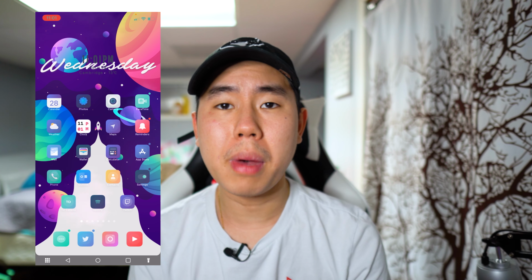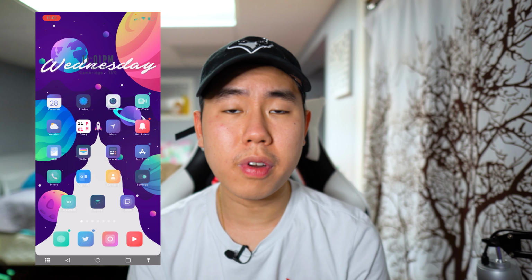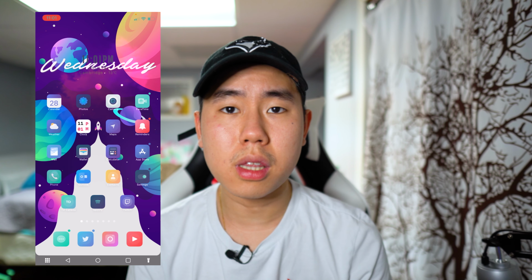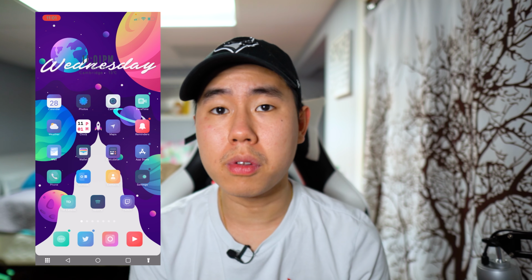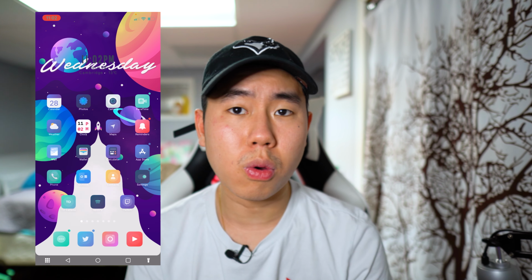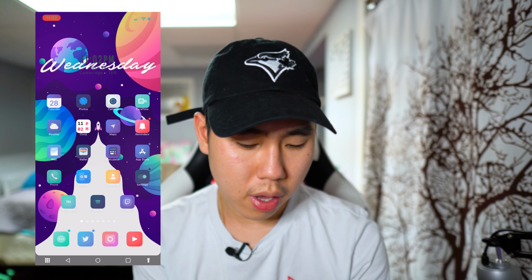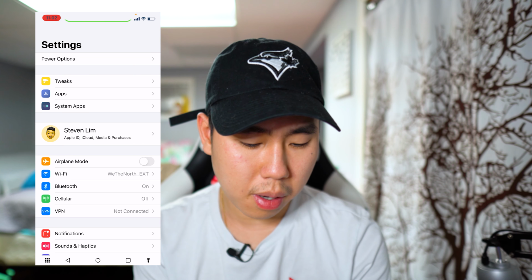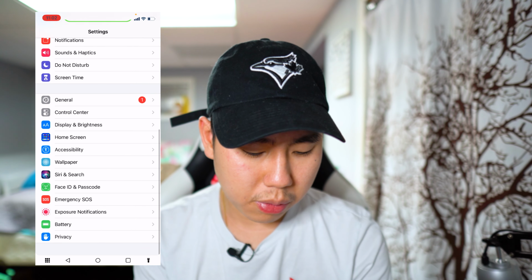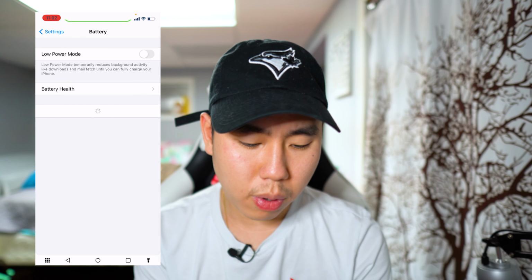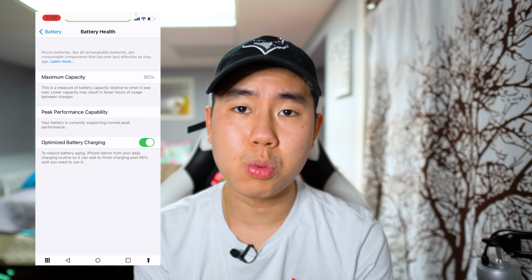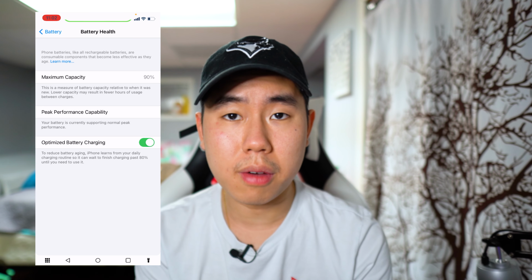The next one for you guys is called BatteryHealthEnabler. This one's just a very simple tweak. It just allows you to get the battery health feature on an iPod Touch as well as an iPad, because those devices don't actually have that feature. So the feature I'm currently talking about is the battery health. If you scroll down right here, go into battery, you guys don't have this on an iPod Touch as well as an iPad, so this will enable that for you guys.